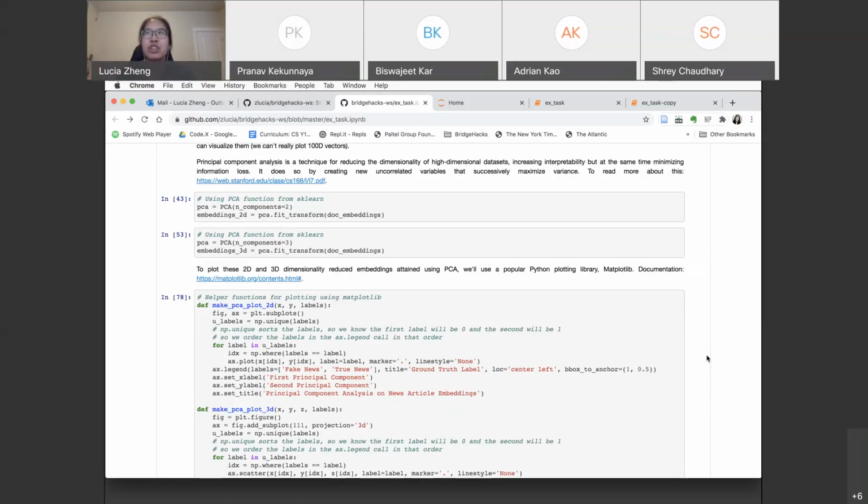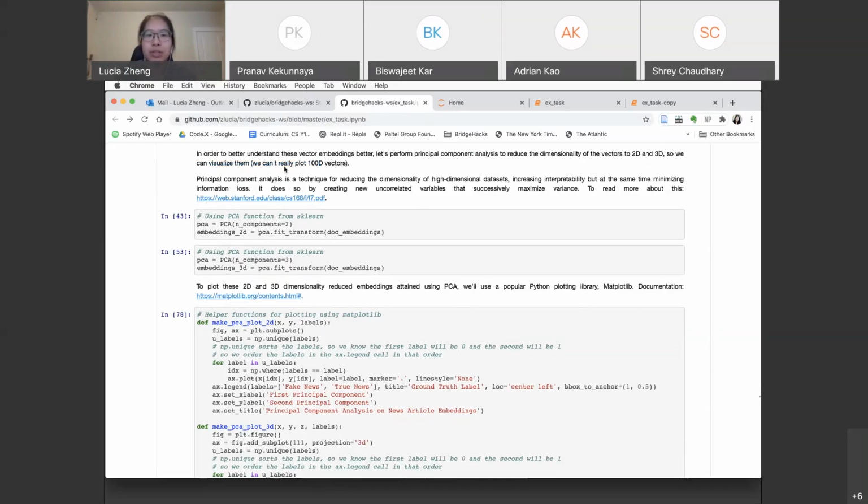The way you might imagine that is if you had a 100-dimensional piece of data, and then you had two basis vectors that are both 100 long, and then you add two weights on them. It basically finds the two really long vectors and the weights that most closely can approximate each of the true 100-dimensional pieces of data. Then it takes those two weights and makes that the 2D vector, essentially. So a little bit of a complicated idea, but there's a link to more information on that if you're interested.